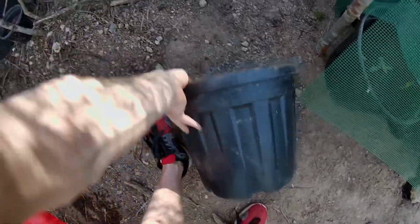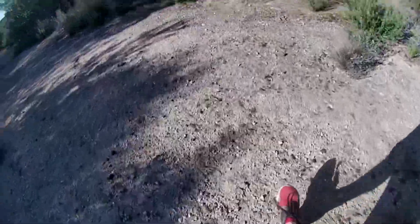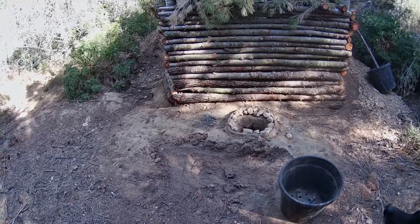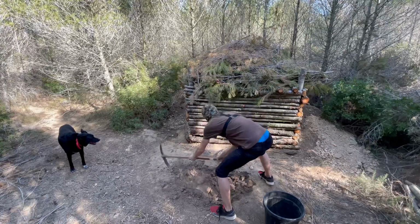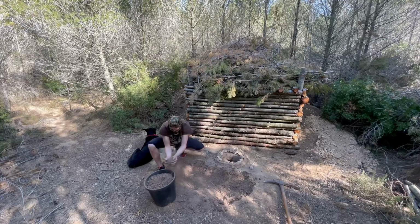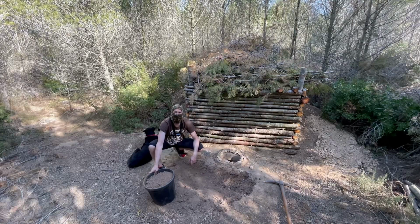So my people, here we are. Let's grab the 25 liter pot. And let's move to the shelter, my people. Let's go. And here we are again, people, at the shelter. Let's take out some more clay here from the ground, my people. Let's start. So my people, here we got it. Let's get to the spot alpha again and continue working on the pizza oven. Let's go.